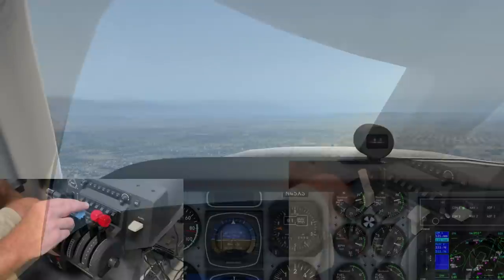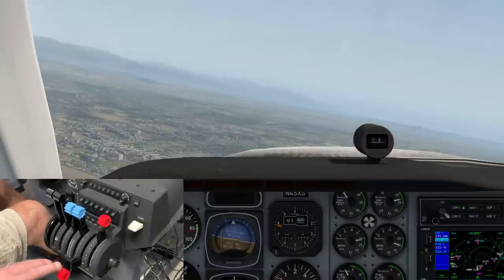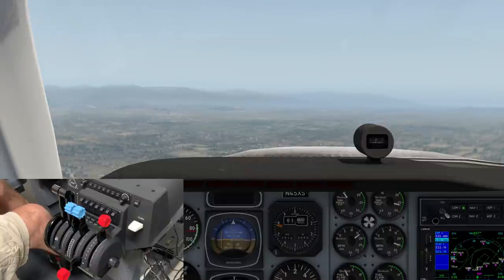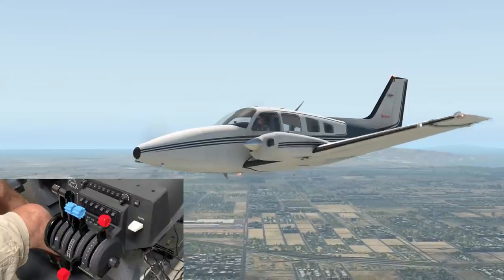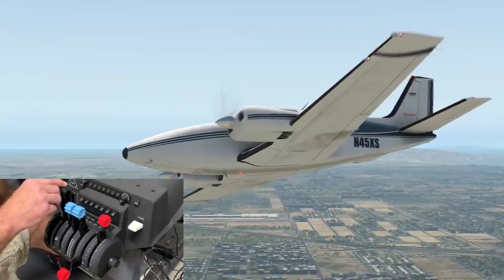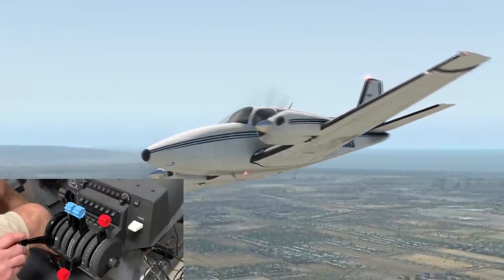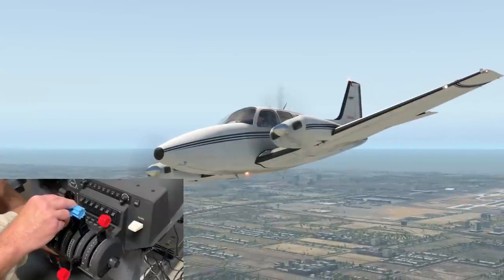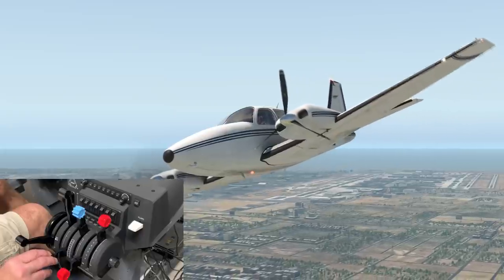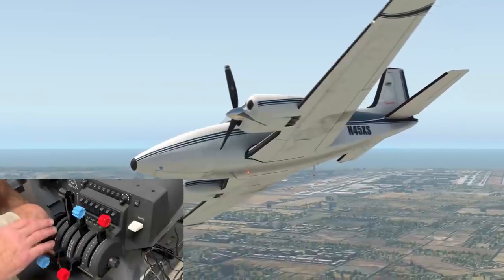So now we're going to switch to the Baron flying. We're going to shut an engine down here, pull the mixture down, and power up and verify left engine, dead foot, dead engine, and start a turn back towards the LAX. And we'll pull the bad throttle back to confirm it, and that worked. And we'll feather that engine. Pull it back to feather and swing her on around and get landing clearance at LAX.